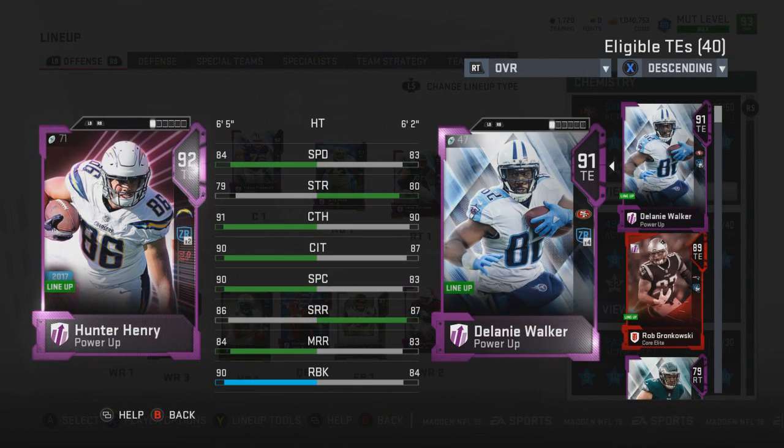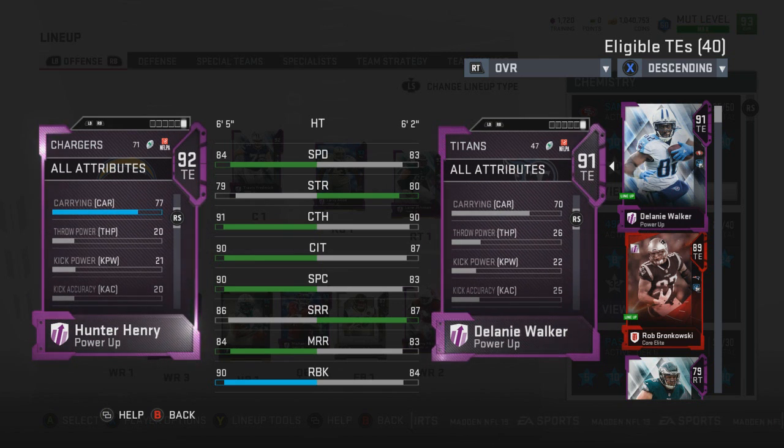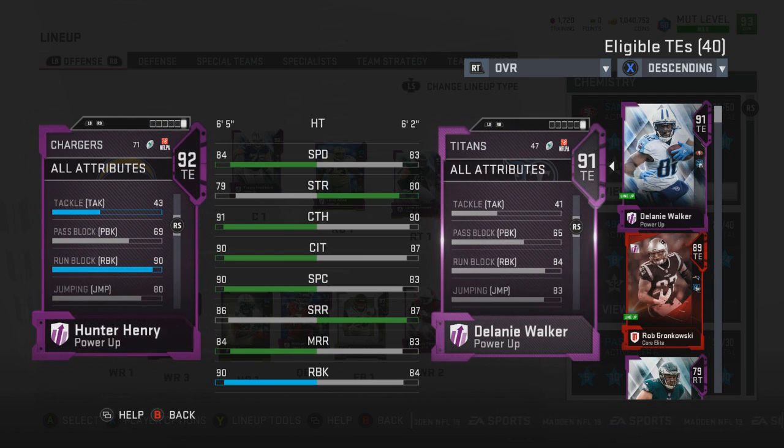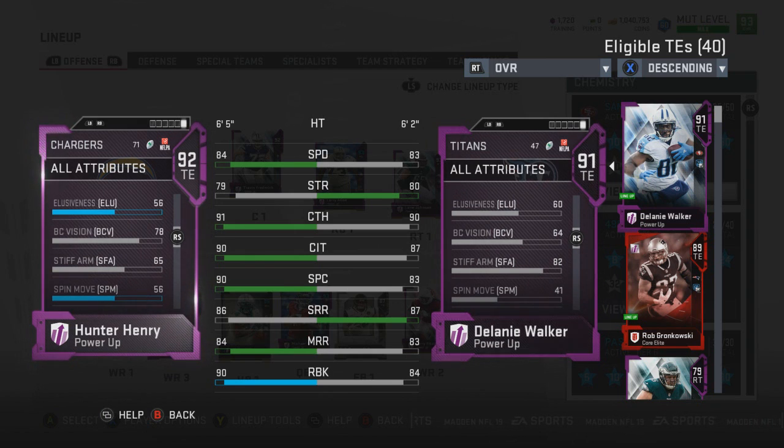And he now has a run block of 90. A 90 run block, guys. 90. That is astronomically, biblically insane. 84 speed, 79 strength, 91 catching, 90 catching in traffic, 90 spectacular catch, 86 short, 84 medium. But more importantly, that run block being boosted up to a 90 is insane, if you ask me. Carrying goes up to 77. His run block at 90, which, oh my lordy, is going to be goonish.